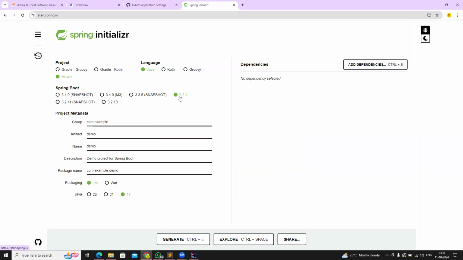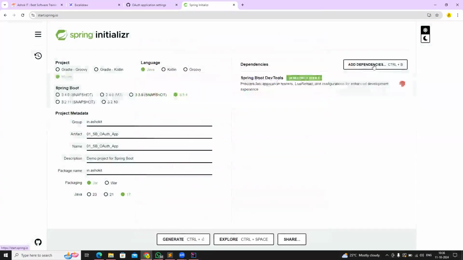The latest version is 3.3.4. Group ID, I can use in.ashokit. Artifact ID, I'm taking springboot-oauth-application, and the package name I'm taking as in.ashokit. Packaging type is jar. Java version 17.